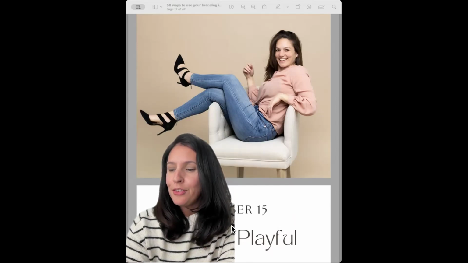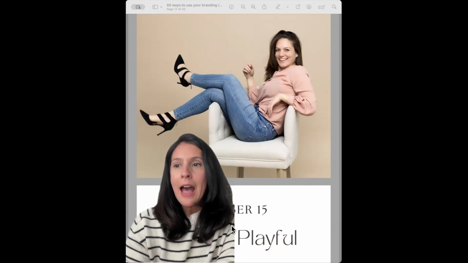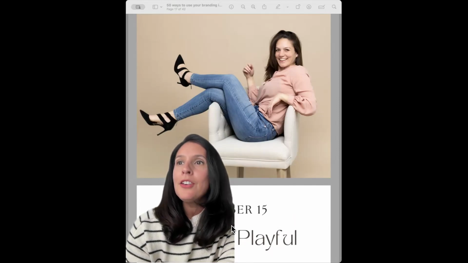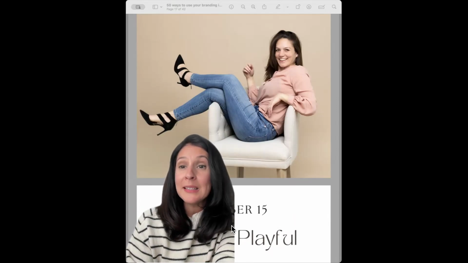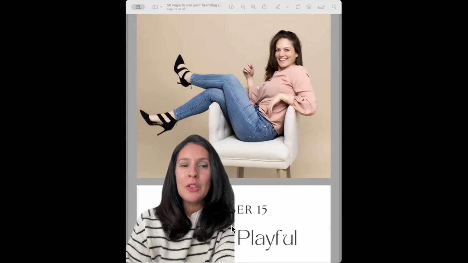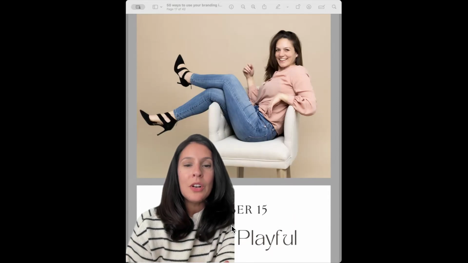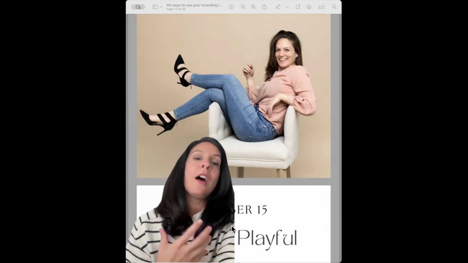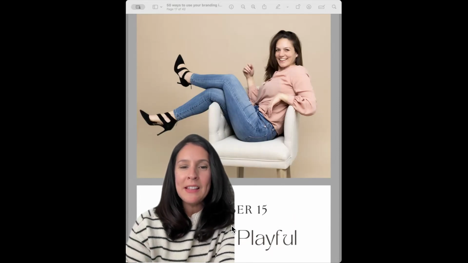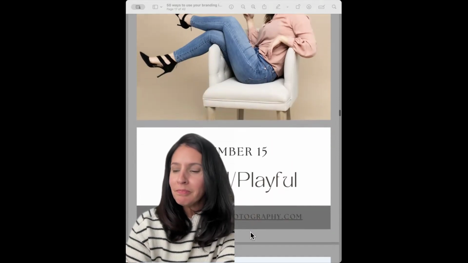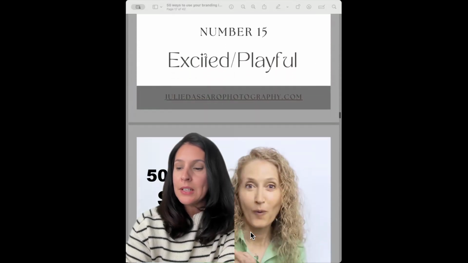Or if you are feeling confident and powerful, you can talk about how it is that you help others to empower them, right? If perhaps you are in the health and wellness space, you can use that image to go along with a post or caption where you talk about your story, how you felt empowered, and how now you're giving back to other clients and helping them to feel the same way. So emotions are really helpful to capture in images and to use online.